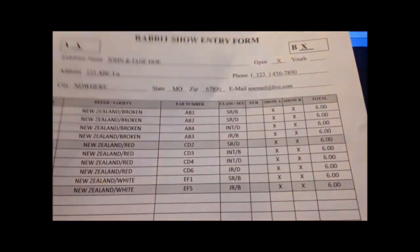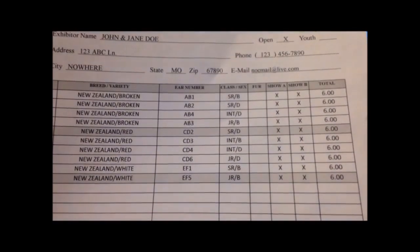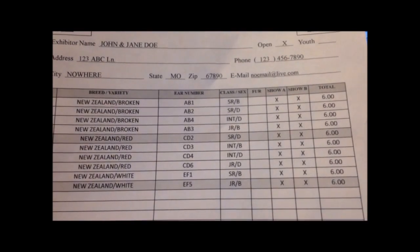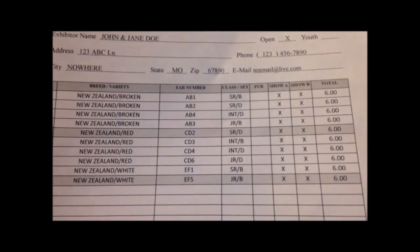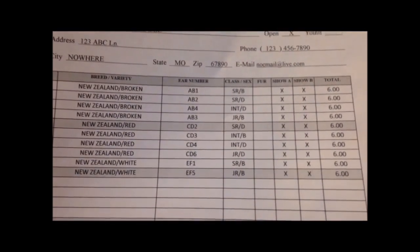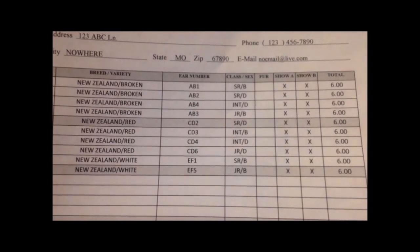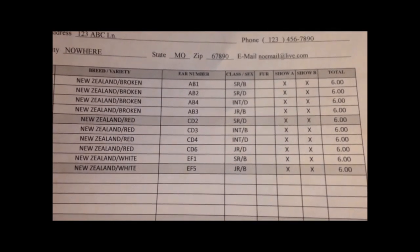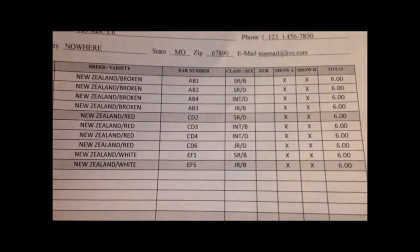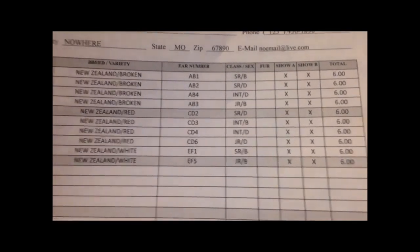Now this is a day of entry. If it's pre-entry, you basically fill this out, mail it in, whatever. Pre-entry or day of entry, I like to have this done the night before. And when I get to the show, I just hand them this, and I hand them my comment cards if they have comment cards. I like to hand that stuff out right away, and I don't have to worry about waiting in line or filling it out or remembering. I have all that stuff squared away, because there's a lot of people that wait till the last minute to do it, and that does make a log jam.